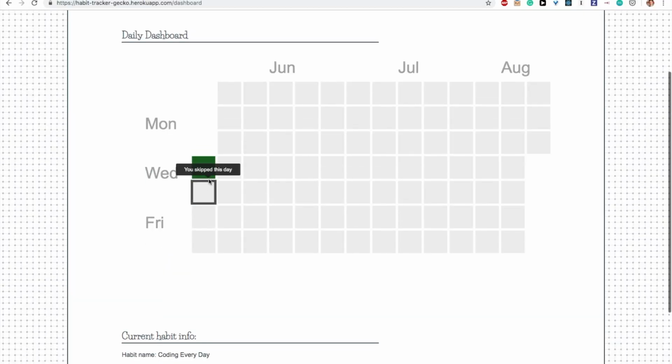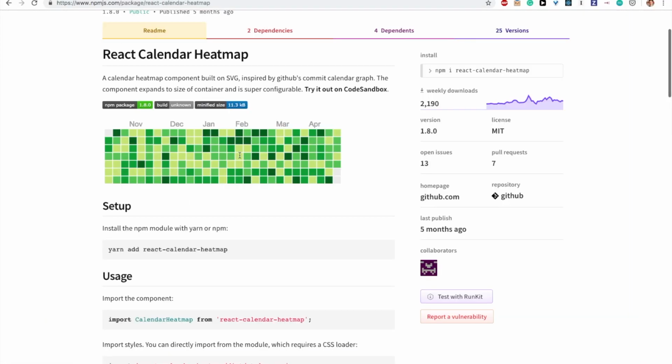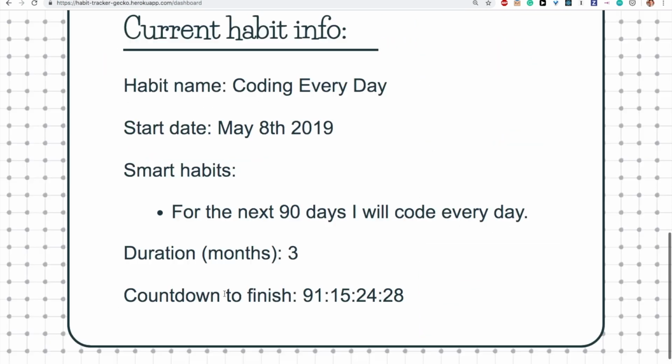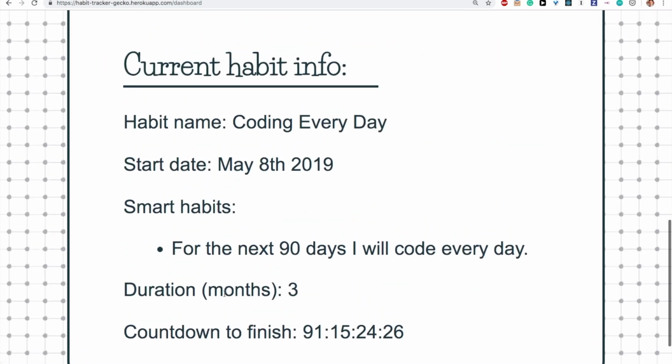What we decided was to icebox them, to just kind of archive them, put them on a wish list, so that one day we could return to them. The core ones we thought were essential, which was basically a calendar or a heat map and a countdown timer, which we both were able to successfully implement.